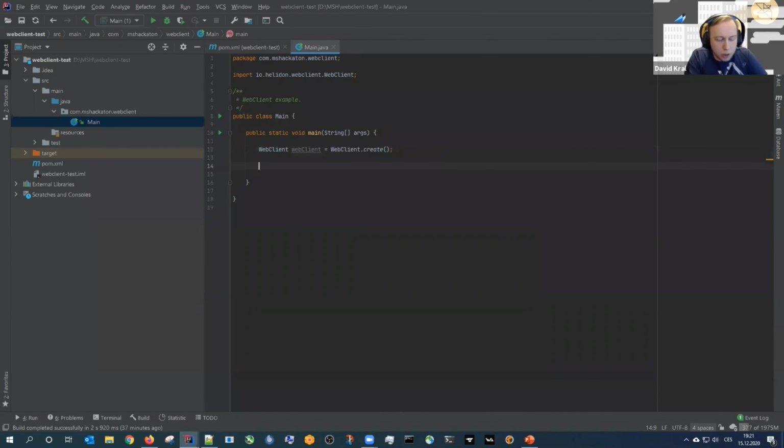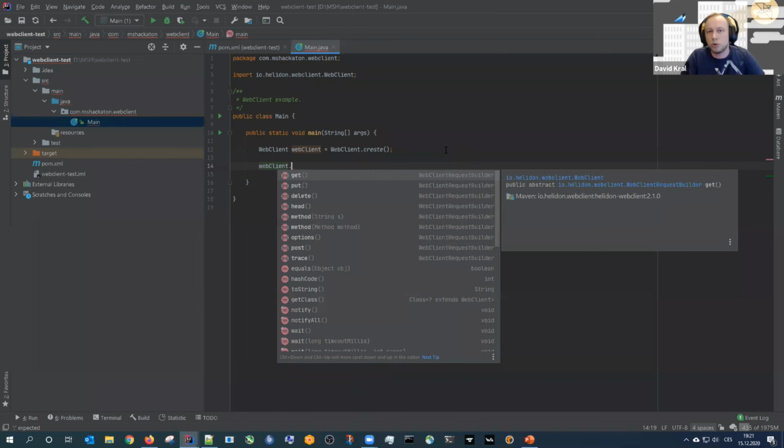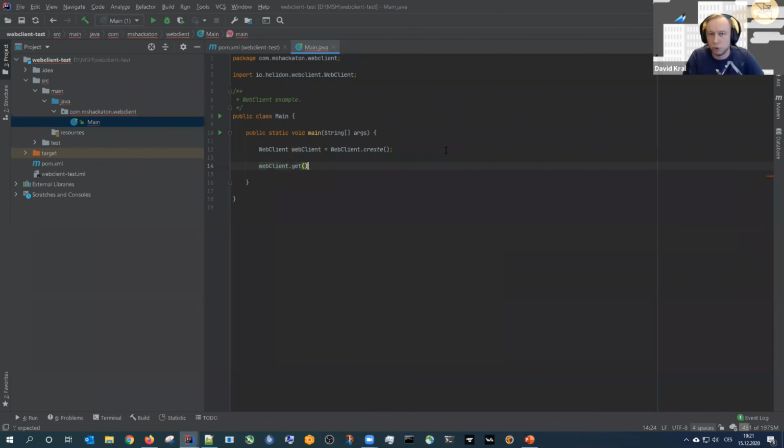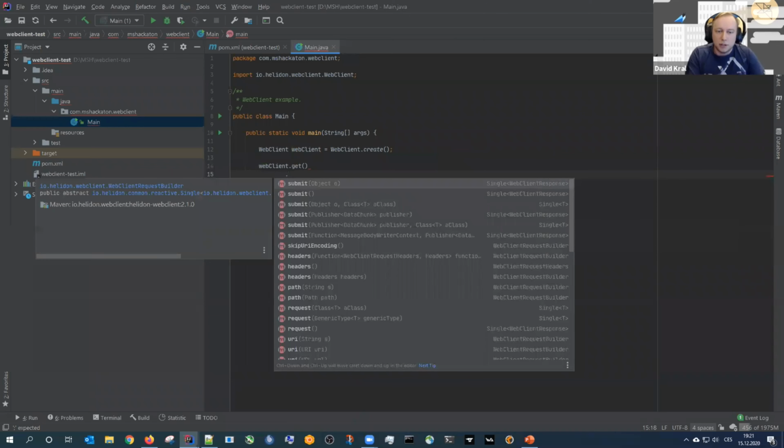Okay, so now we have a web client created, and let's say we want to contact the default endpoint, which I described a few minutes ago, and we want to get a response. Well, that's the point of it, right? So let's say we want to use a get request. So we will say just web client.get. And then we have to specify where we want to target our requests.